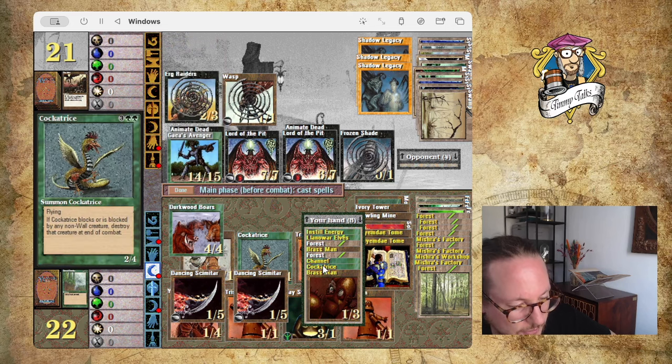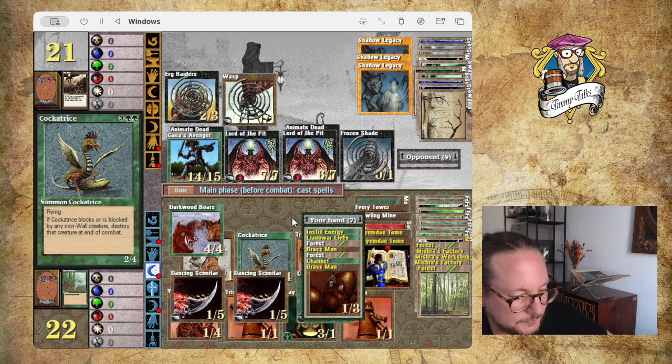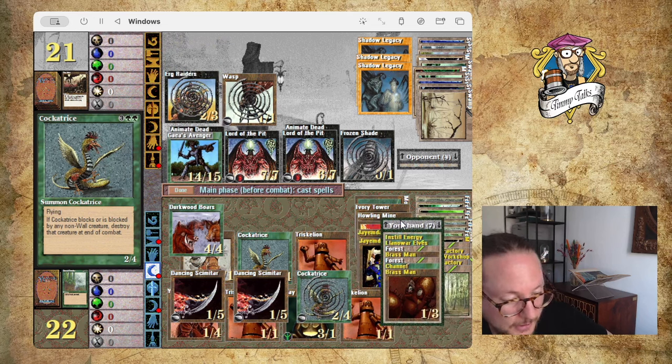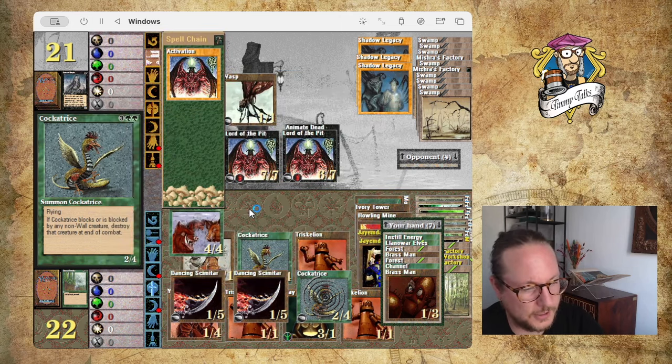I'm gonna play the cockatrice. One, two, three, four, five. Let's play the cockatrice. I mean, I feel like I'm doing a good job, right? Seven, I'm just gonna pass. I'm playing with hurricanes in this deck, right or not? Did I take them out? I thought I played with hurricanes.